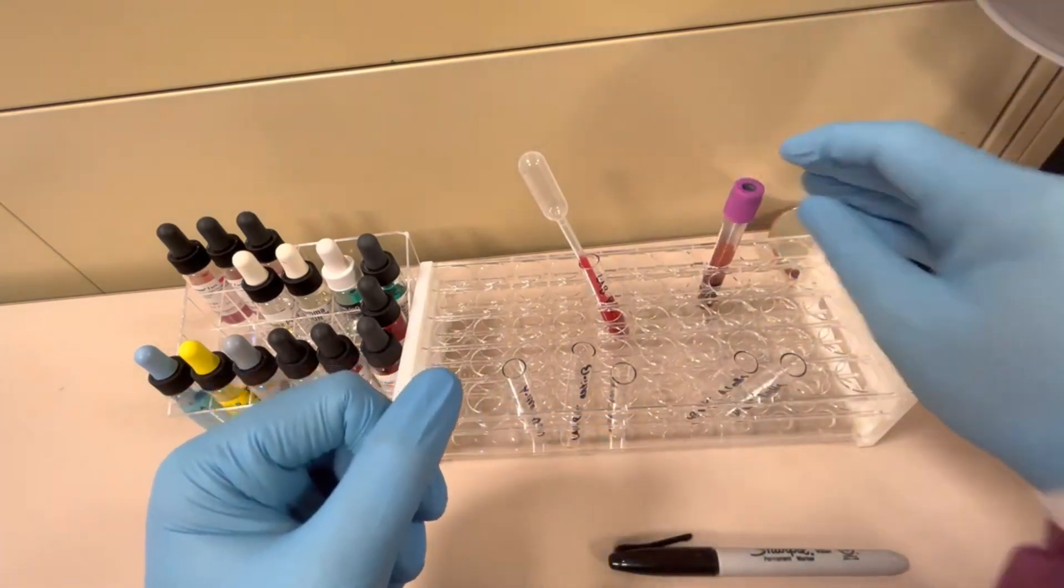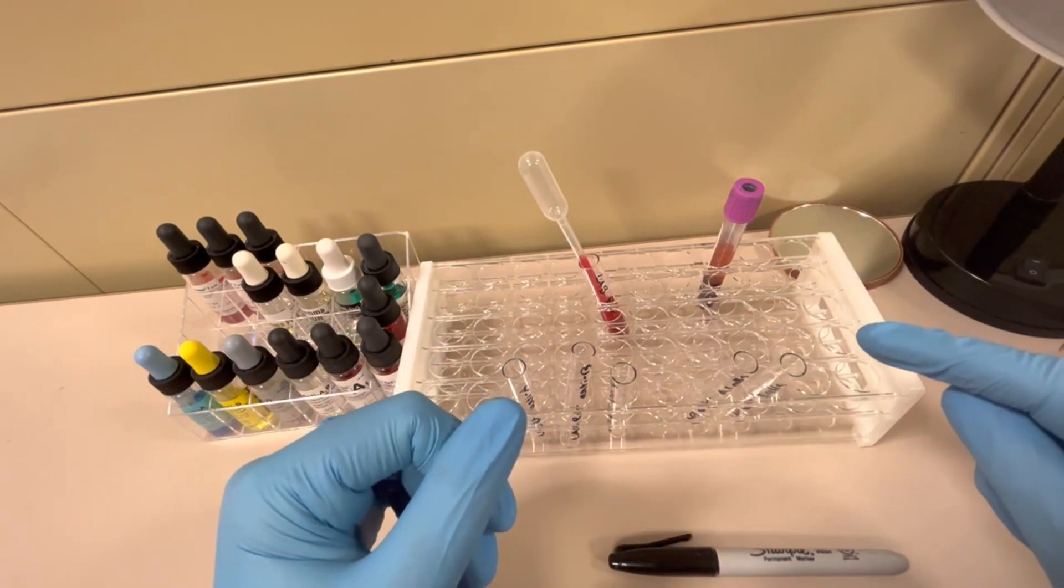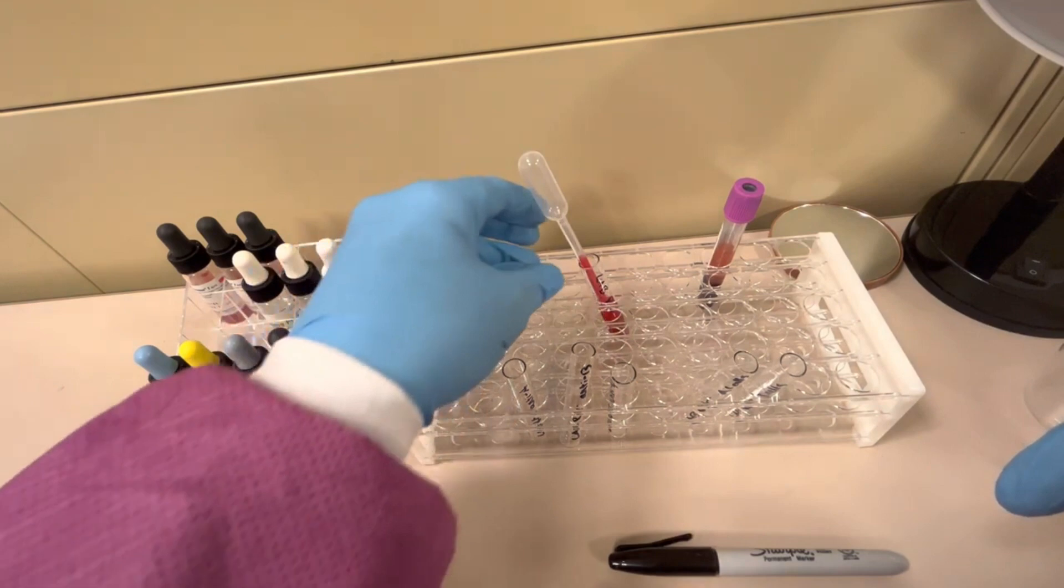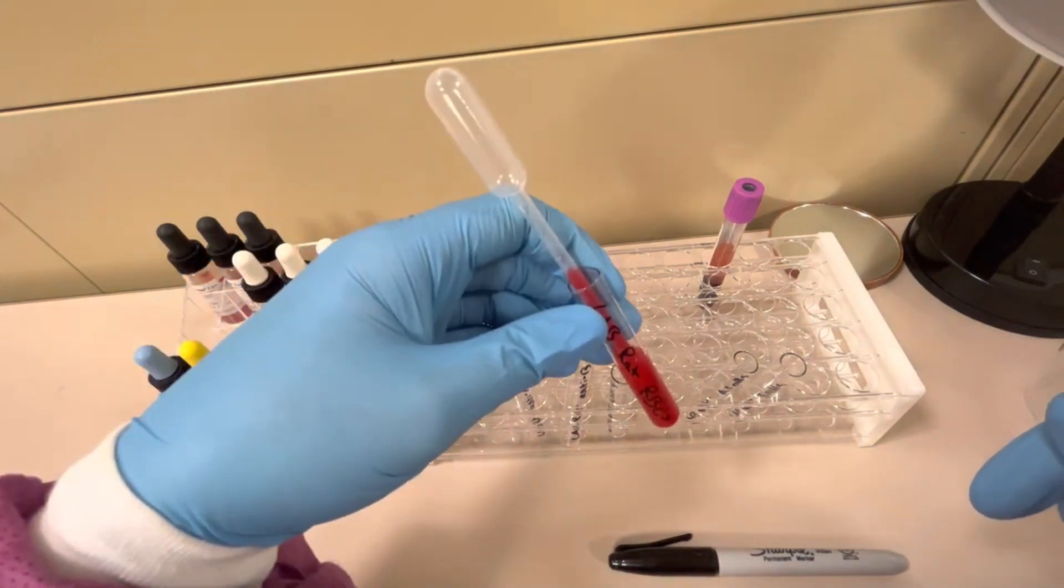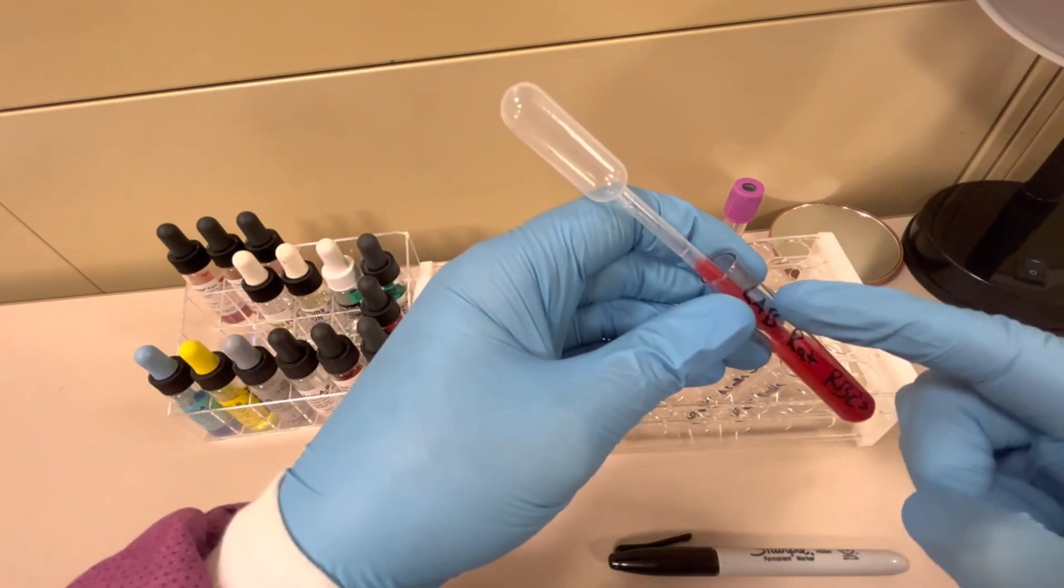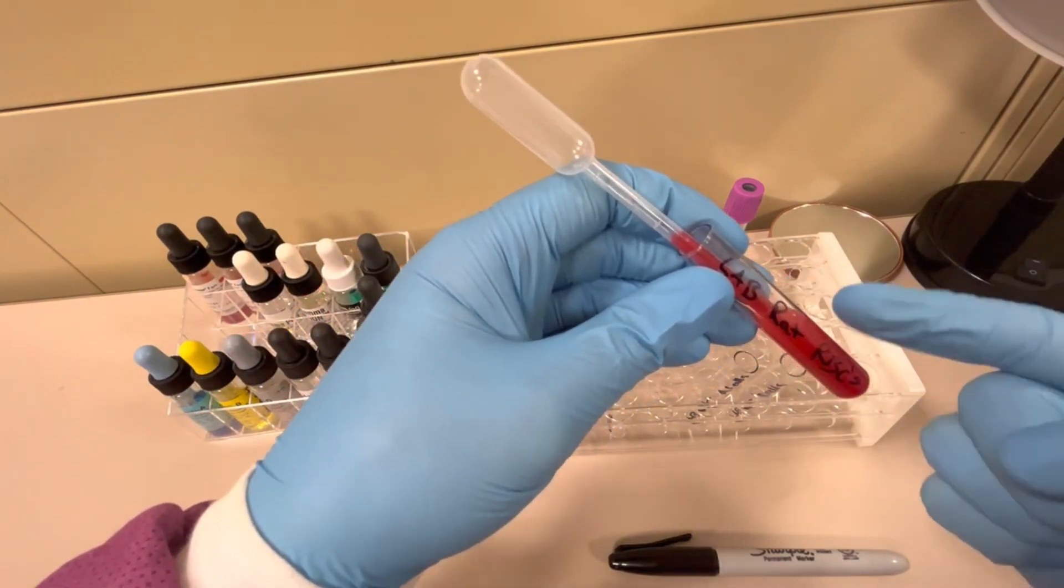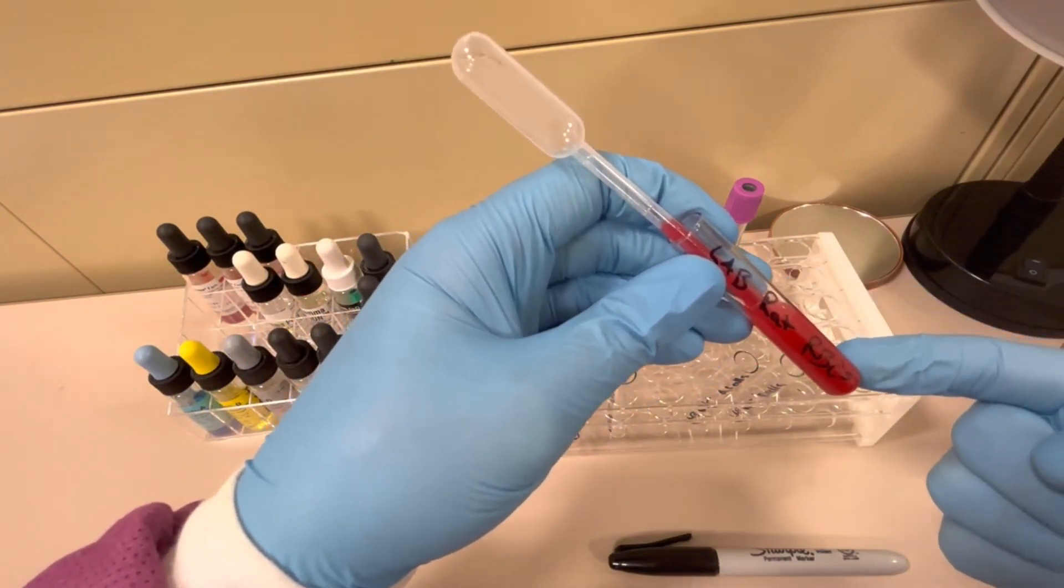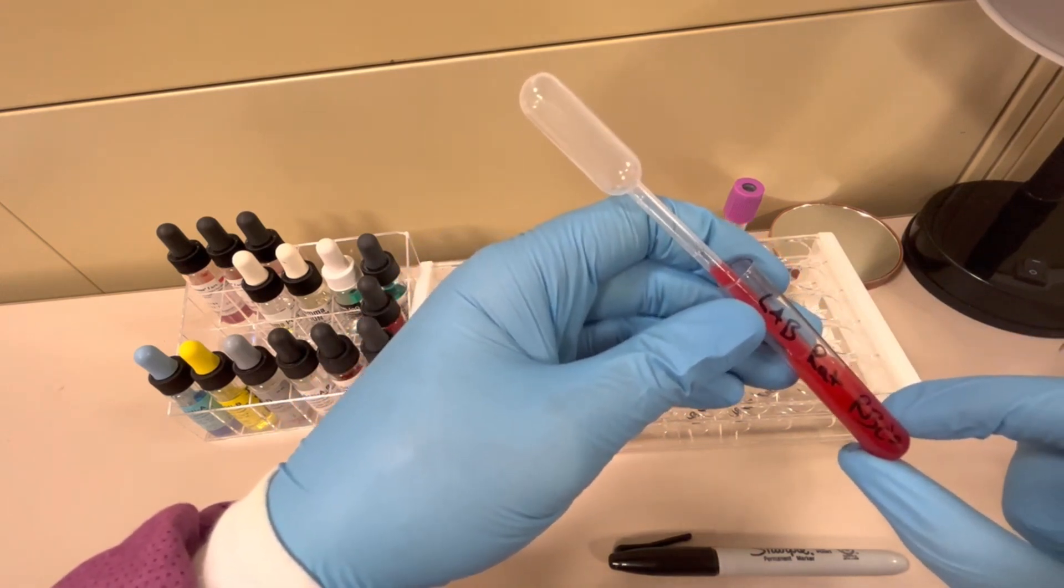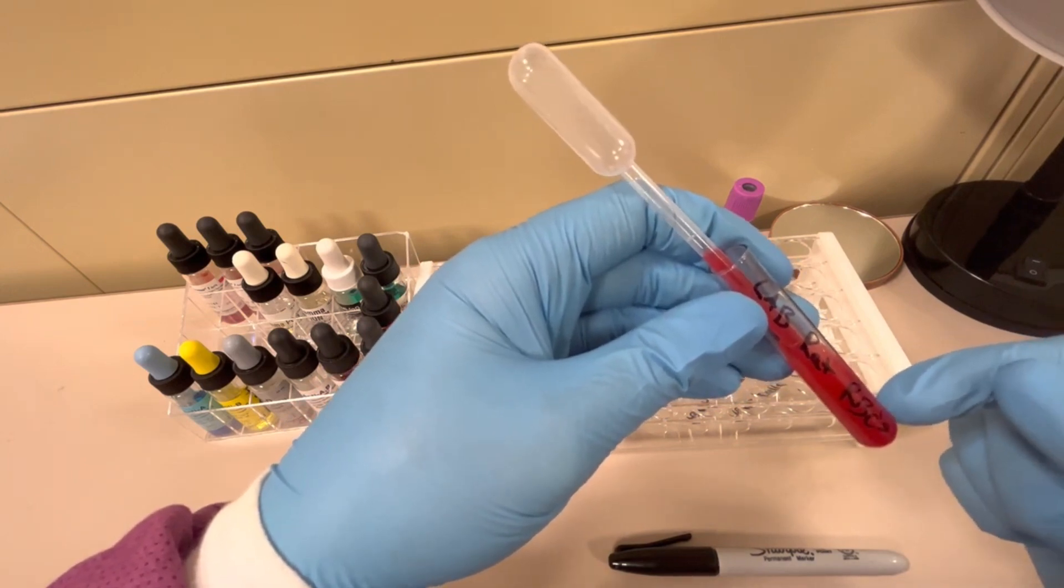I also need the patient's red blood cell suspension. We're shooting for about a 3% red cell suspension. I have already made it from this patient's sample, and of course you can see I have labeled it with the patient's identification, LabRat, and then I personally label my red cell suspension with RBCs.